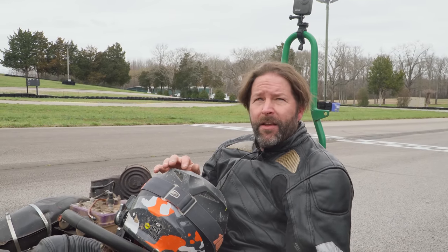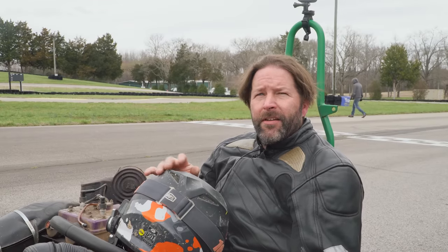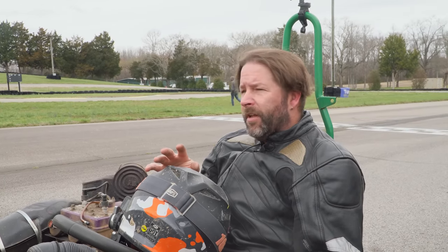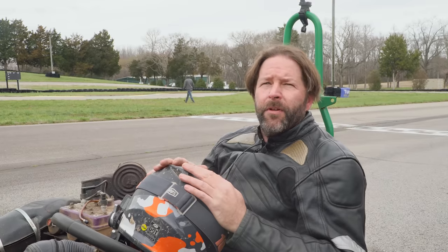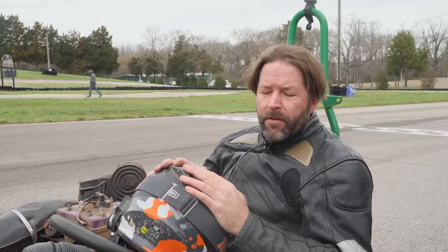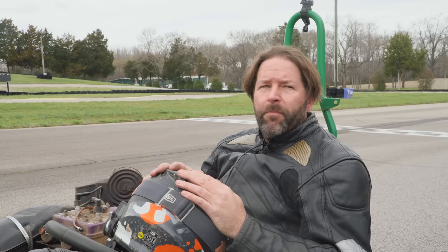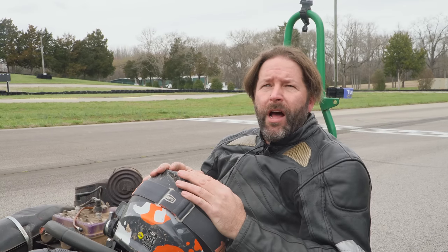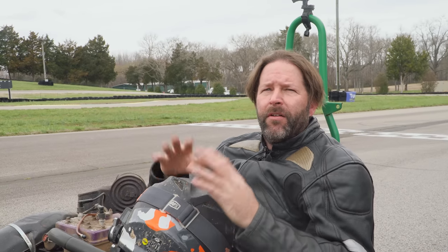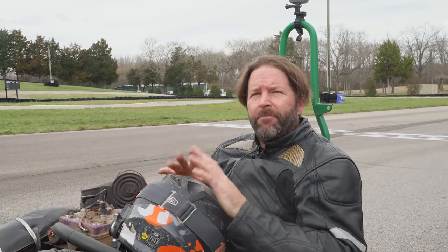Does it accelerate as hard as the Ducati? I think so. It felt like it. The power is more manageable on this one than... Yeah, it looks like it's pretty darn easy to handle, all things considered. The Ducati goes from enjoying it to a whole lot of... Ah! You know, like that. This one, you can just mess with the pedal and whatever you feel comfortable doing, it'll do it.